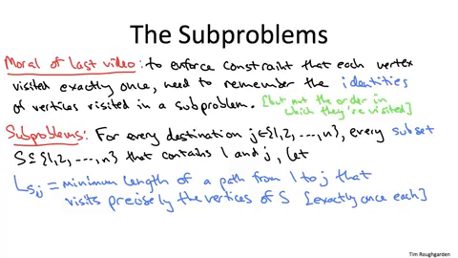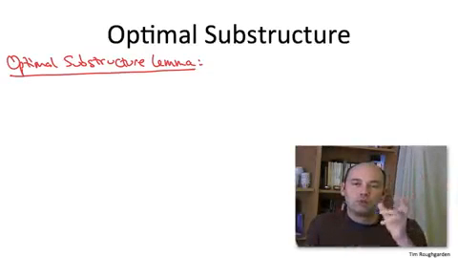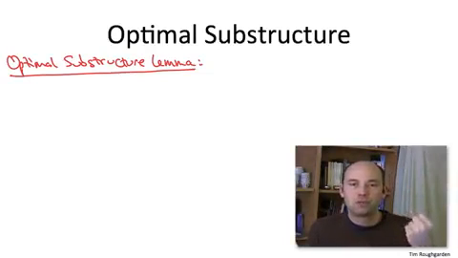So as usual, once we've gotten the right set of subproblems, the rest of the dynamic programming recipe pretty much writes itself. But to fill in the details, let me just tell you exactly what the optimal substructure lemma is, what's the corresponding recurrence, and then the final pseudocode that gives us our better than brute force search algorithm for the traveling salesman problem. So for the optimal substructure lemma, we just focus on one particular subproblem. That corresponds to a choice of the destination J and a choice of the set S. It specifies 1, the starting point, J, the ending point, plus the rest of the intermediate vertices that we've got to visit along the way, exactly once each.